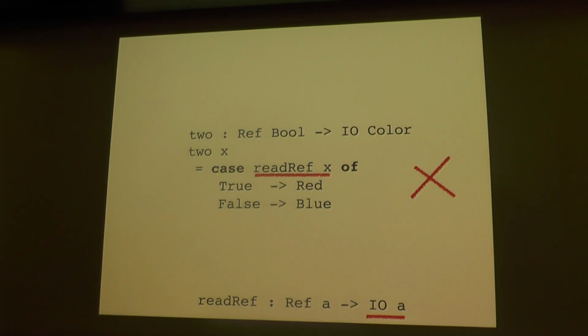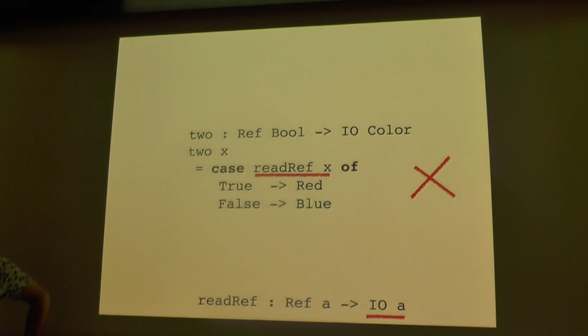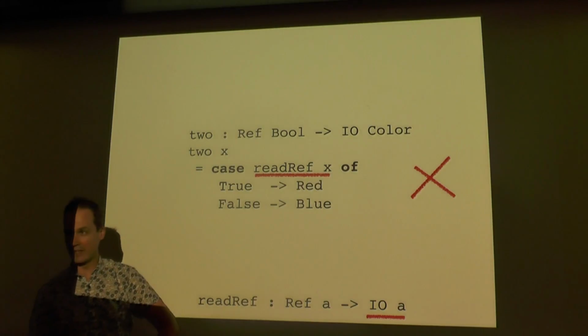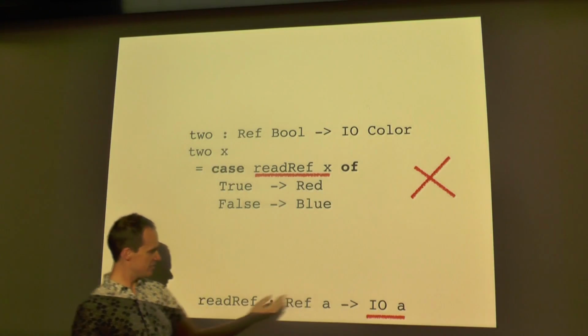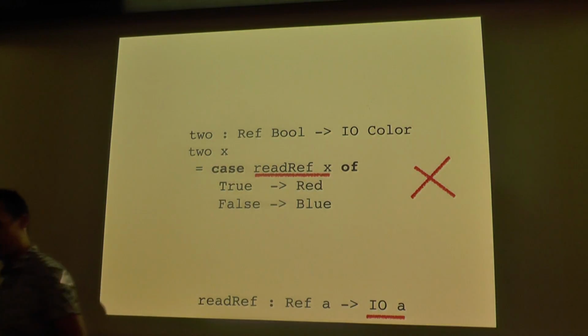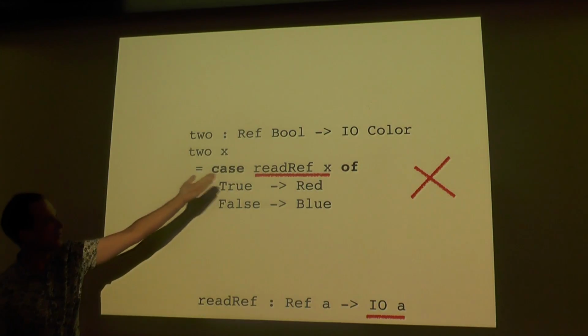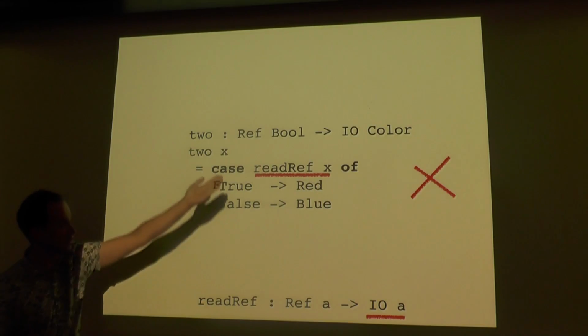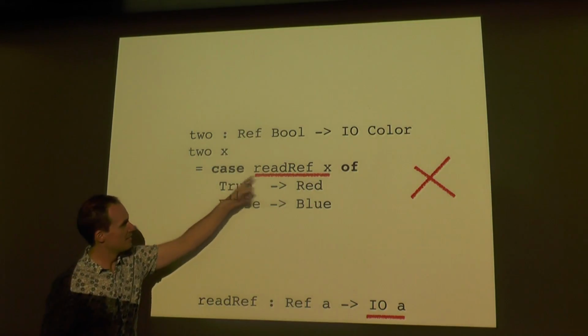Now in Haskell, we have this wonderful thing called the IO monad. What IO allows us to do, really, is to have a richer type. So I'm going to give readRef this type: ref A to IO A, and the fact that this is an IO A rather than just a regular A reveals that this is performing some computational effect. And you want the type of the overall function to also show that this function is doing an IO action before you get back a color. But then if we do this, we can't write this code anymore.